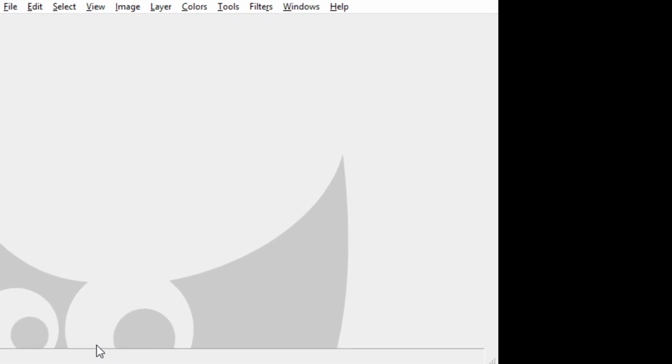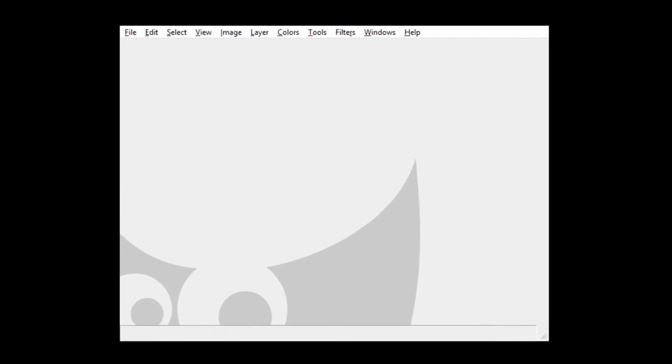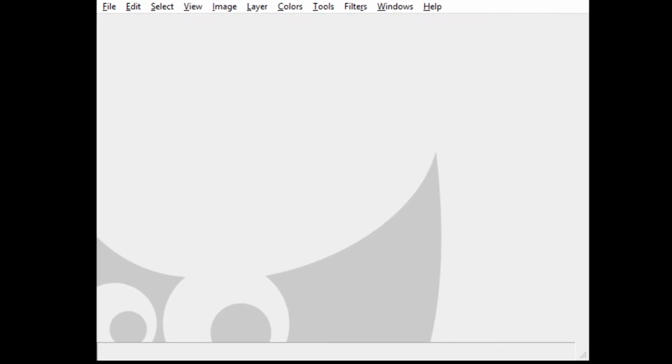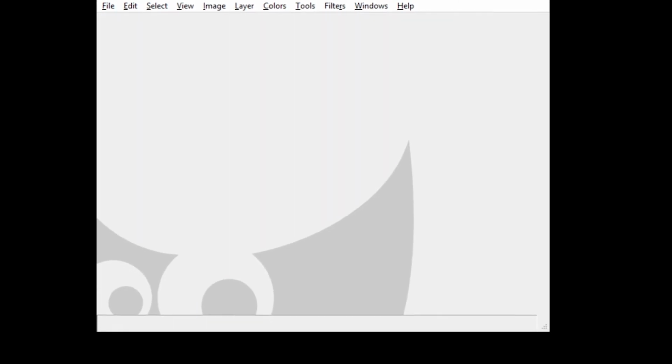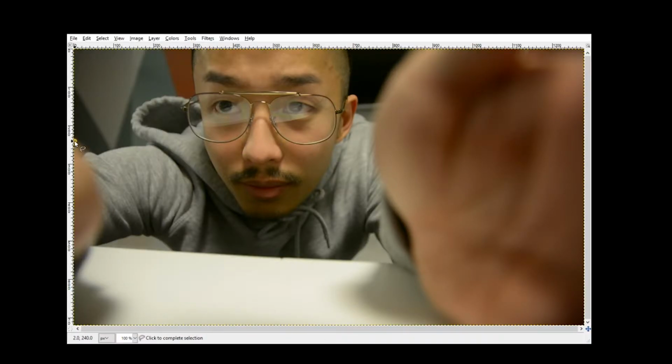Now that you got your 1280 by 720 thumbnail, what you want to do next is you want to open GIMP. GIMP is essentially your free Photoshop, or if you have Photoshop, you can use this same tactic as well. And what you want to do is just pull your image into there. Next, you want to grab that lasso tool or the mask tool. In Photoshop, you can just use the magic wand and click on the image that you want to mask.